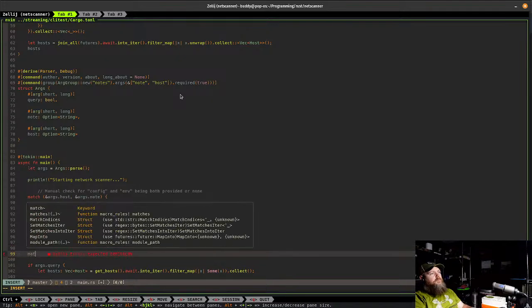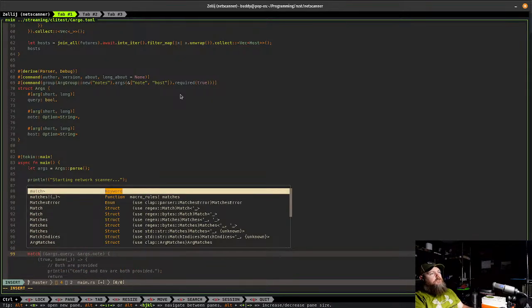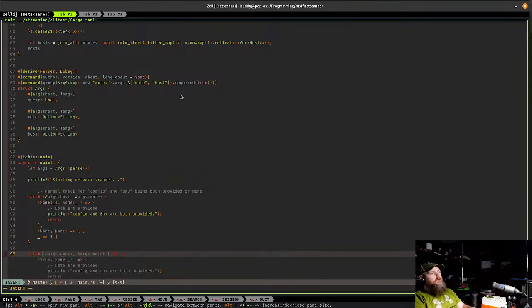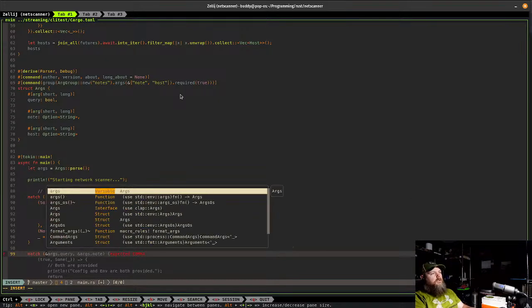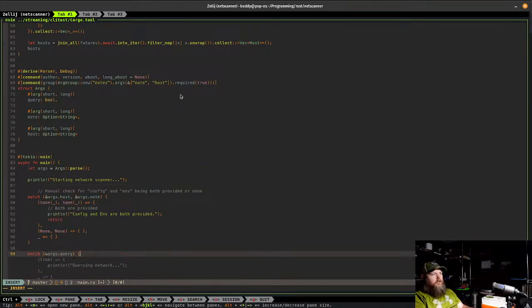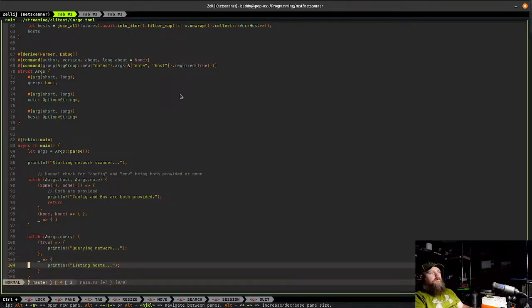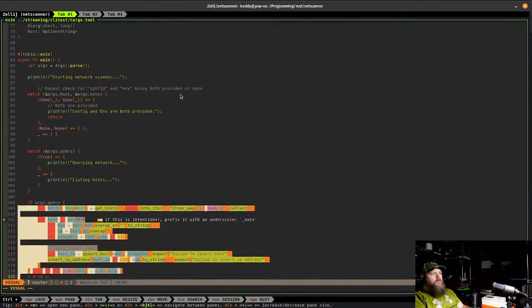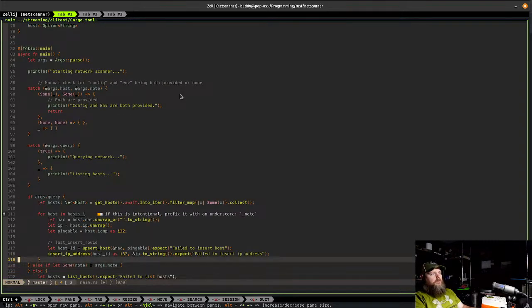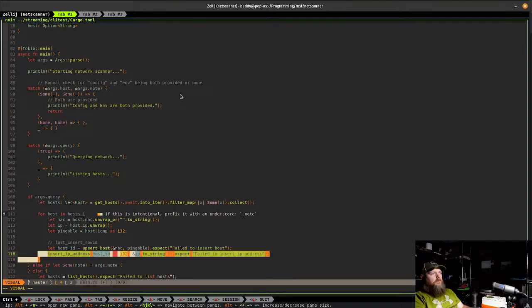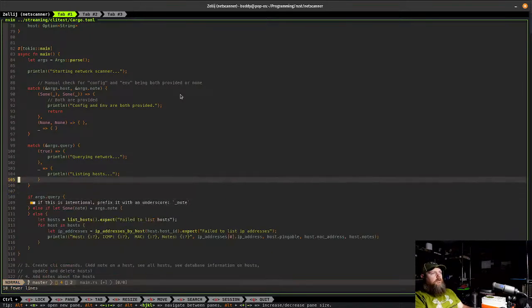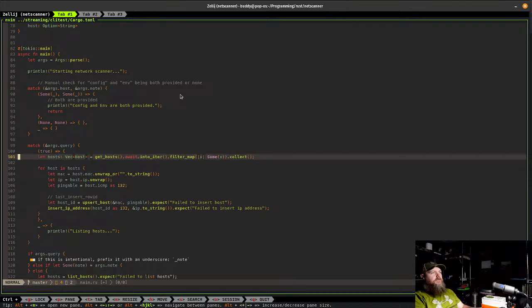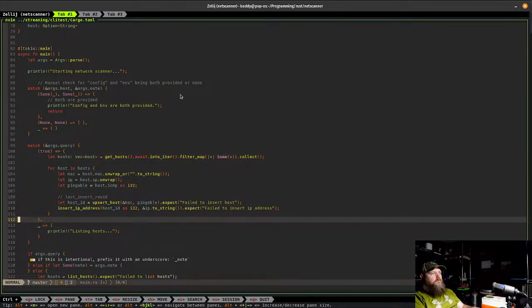So then if we do match args.query, right, we do a true. So we make sure that we cover this scenario. Nope. You chose poorly.